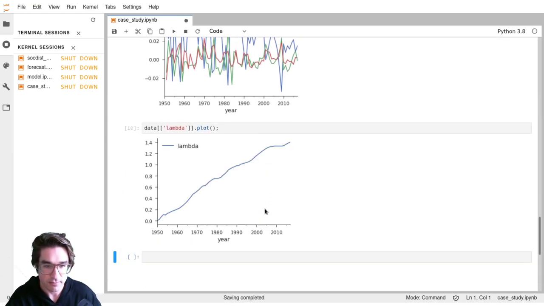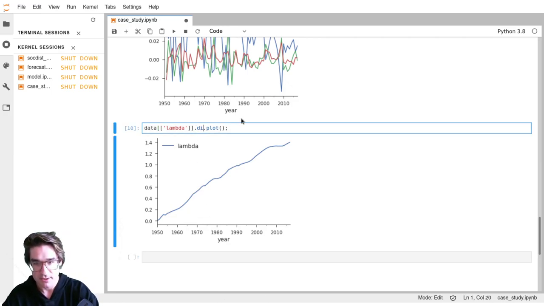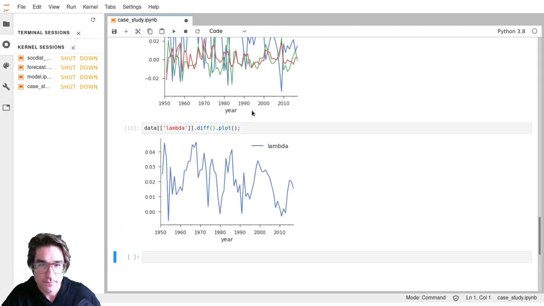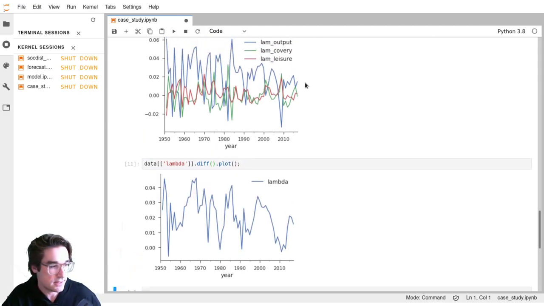Yeah, and then this is just overall lambda. Maybe we should look at the change in lambda difference. This is just the sum of all of these series, looking at everything combined, and you can see it reflects what we saw before in output: the late 90s, early 2000s were a good time, a big recession, things kind of recovered after that until now, and then similar sort of stuff going on here. So that is mostly reflecting what's happening on the output side.